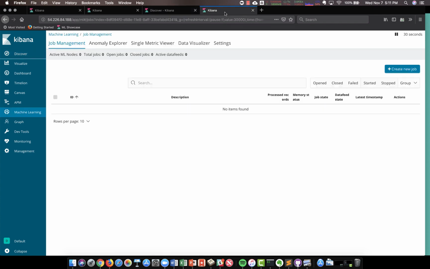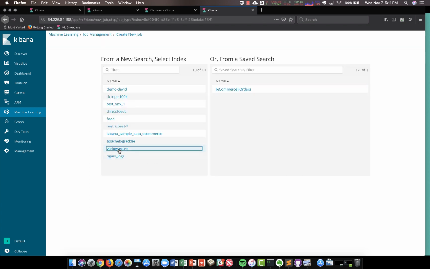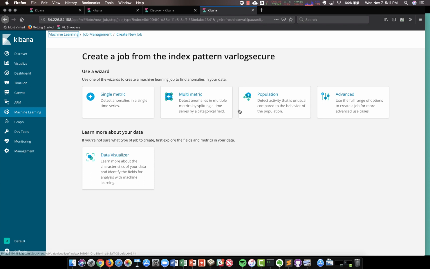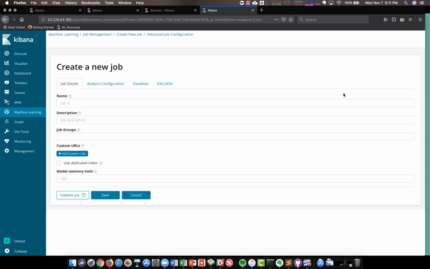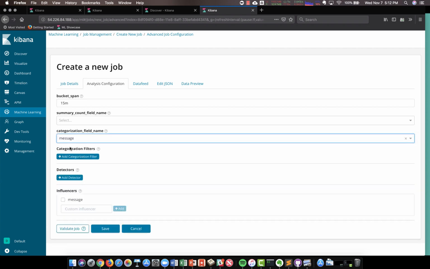When we go to machine learning, what we need to do when we create a new job is to point at that particular index where that data exists, go to the advanced job option, and in here, after we give the job a name, we're going to go over to the analysis configuration and select which field of the document is going to be the field that we actually want machine learning to categorize. So if there happened to be more than one field, we would pick that. In this case, there is only one field of interest, and that's the message field.